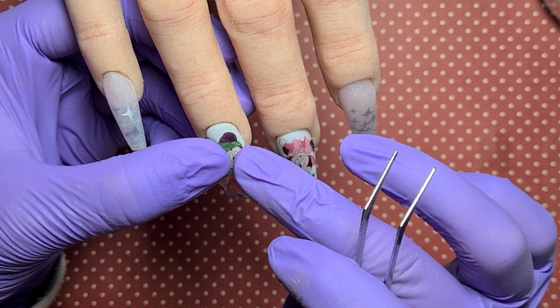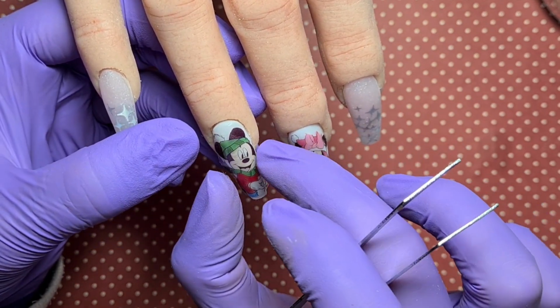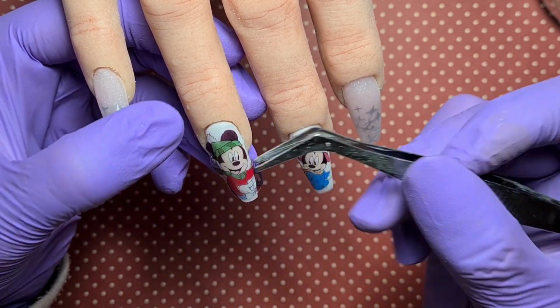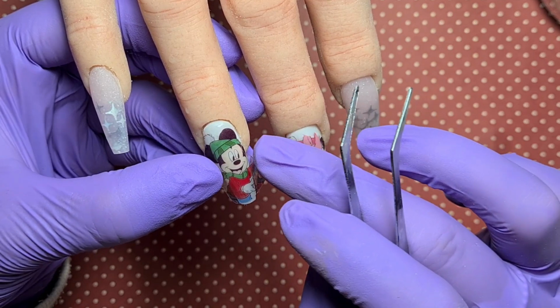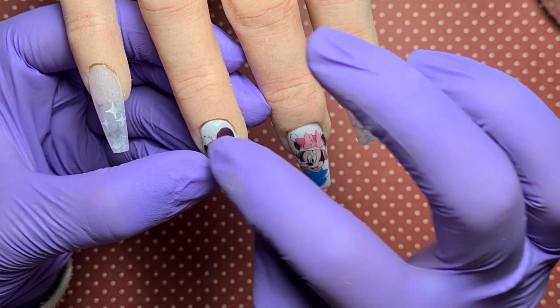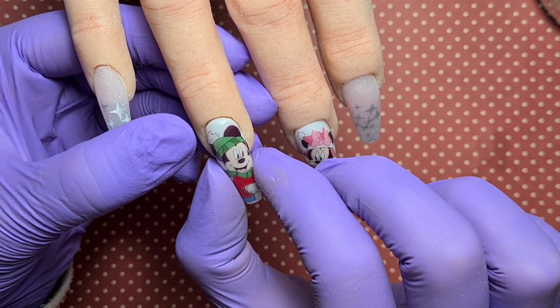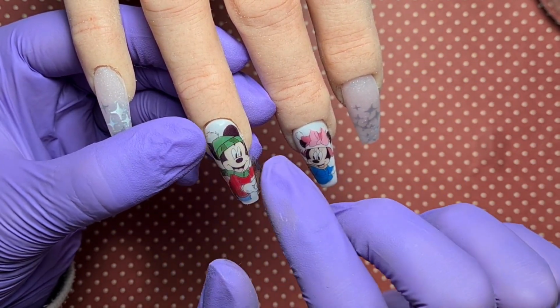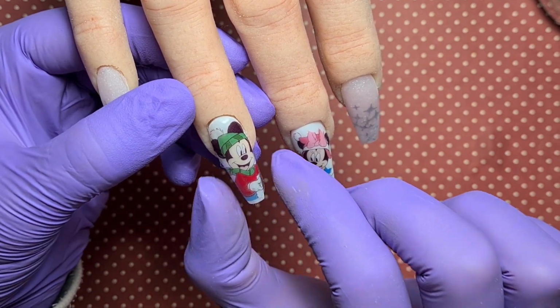So again, I'm just placing down Mickey here, really smoothing it out. You can see here, I'm just pulling it taut at the sides and just taking my time to get him exactly where I want him. And I'm just pulling him taut because that will help you get out any of the creases. And then you can see up here at the cuticle area where we're working over an acrylic extension, you've got the apex there.